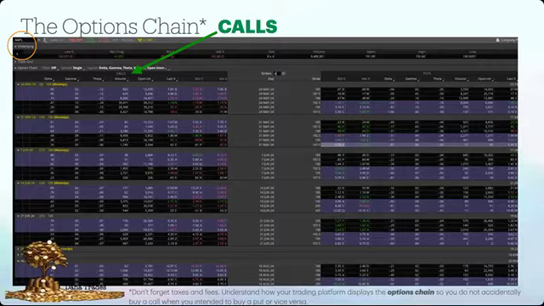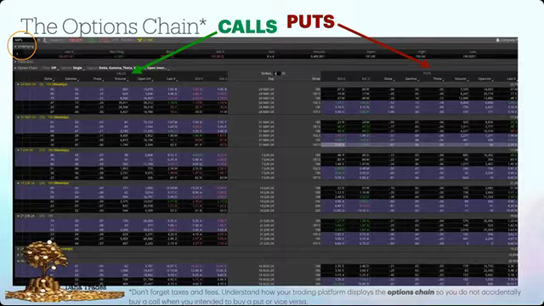On the left side are call contracts. Recall from the previous slide, an options trader may choose to buy or be long a call contract if she believes the price of the underlying will increase. On the right side are puts. An options trader may choose to buy or be long a put contract if she believes the price of the underlying will decrease. There are other advanced strategies, including being short a call or short a put, as well as multiple leg trades like butterflies and iron condors. Keep those in mind as you progress in your educational journey.